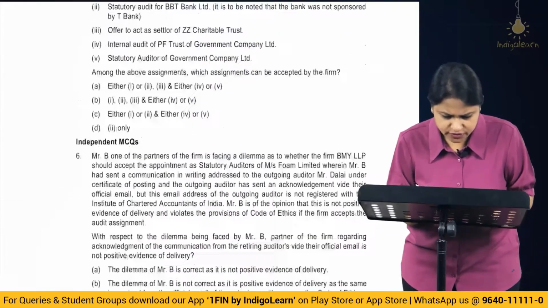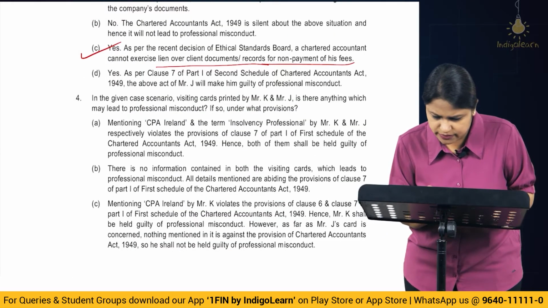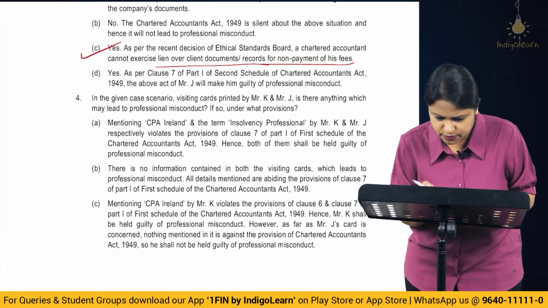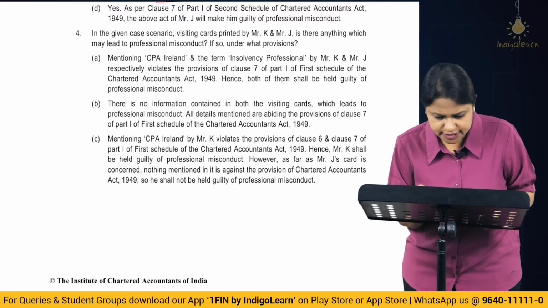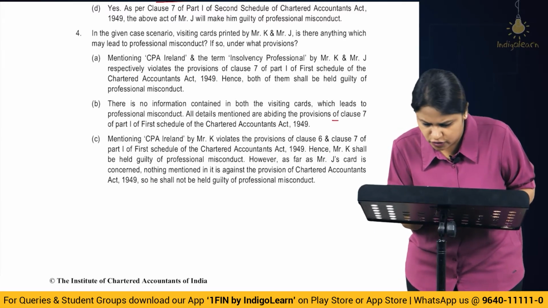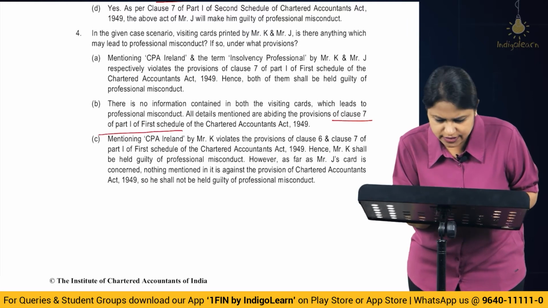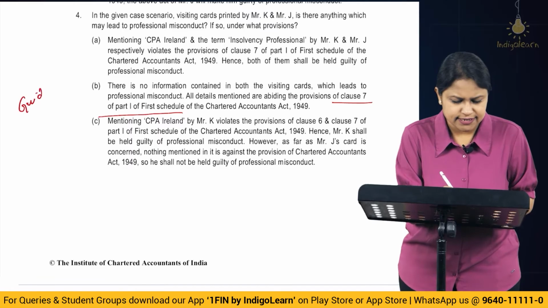Let's see the options. In the given scenario, mentioning CPA Ireland and the term insolvency by Mr. K and J respectively violates the provision, no. There is no information contained in both the visiting cards which leads to professional misconduct. All of the details mentioned abide by the provisions of clause 7, part 1 of the first schedule. So it's very much correct, because you also have guidelines for advertisements, right?